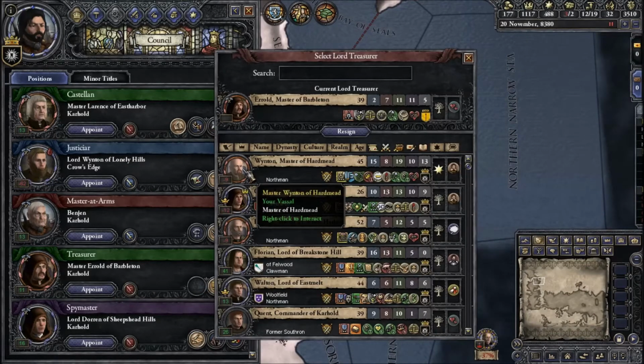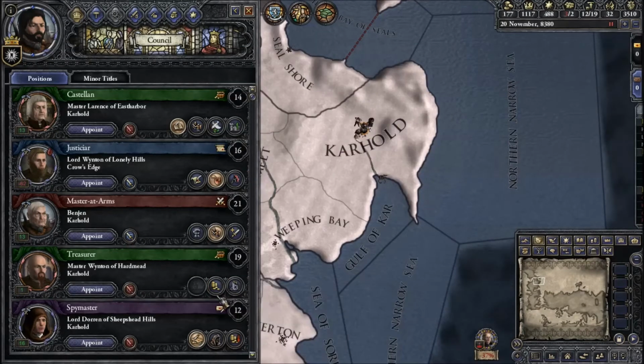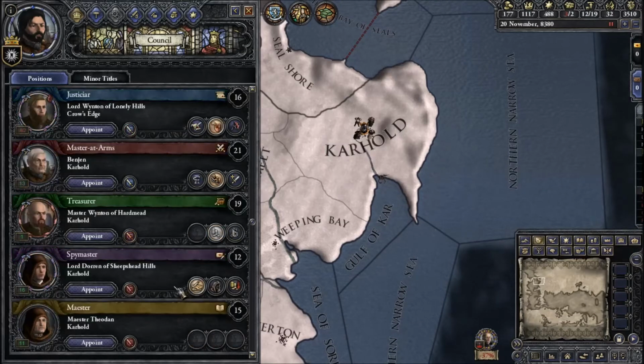So as far as treasurer is concerned, I'm going to give it to this Winton here. There's so many Wintons at this point I can barely keep track. We want him to continue collecting taxes.